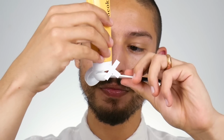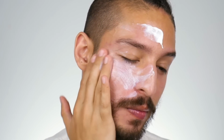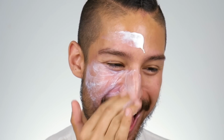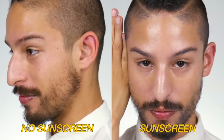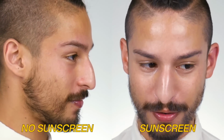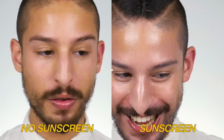The key with this is just make sure you put on the right amount. You don't put on too much, you don't put on too little. 2 fingers, face and neck for me works perfect, and this moisturizes my skin nicely. This has a really nice moisturizing benefit to it, but you could really not tell at all because it gives you a very natural finish on the face that, as the day progresses, gets a little bit more dewy, but it's not heavy at all. I don't feel this on my skin at all, even though it does have squalane up in there. It's a really nice moisturizing mineral sunscreen that preps your skin nicely for the day, wears great underneath makeup, and you can get it at Target for $25, so worth grabbing.